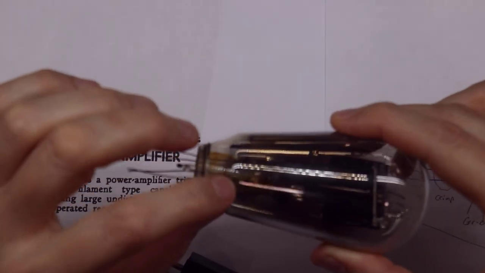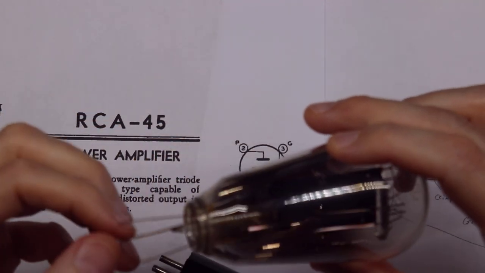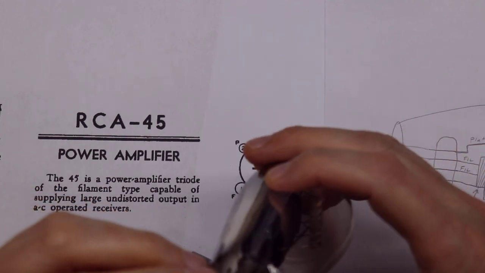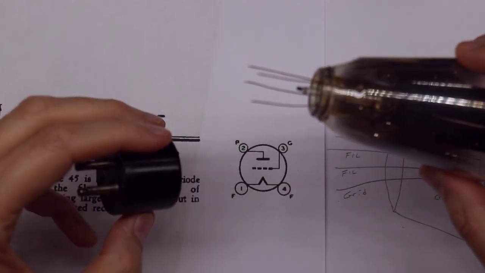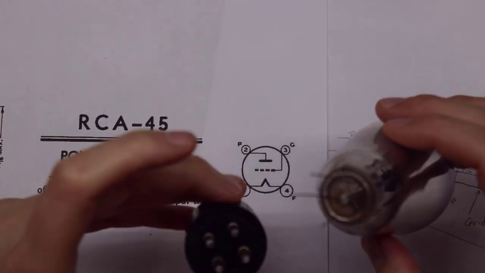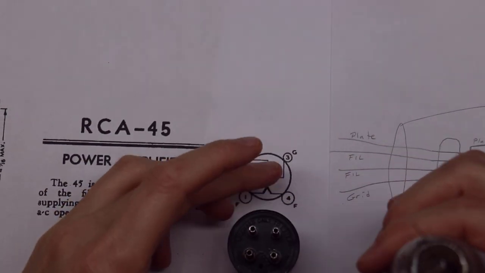So we just need to make sure that the two large filaments there go out the back side. And we want to make sure we don't get these crossed down in here as we do this. You may not be able to see this, but I went ahead and wrote on the glass here, plate, filament, filament, grid, because I can clean that off. I just want to make sure I knew where everything was going exactly the way it's supposed to go. And I'm wanting to make sure none of these wires are down in here or touching. Sorry about that. It's easy to get confusing here. So it should be filament, filament, grid, plate, just like laid out right here.